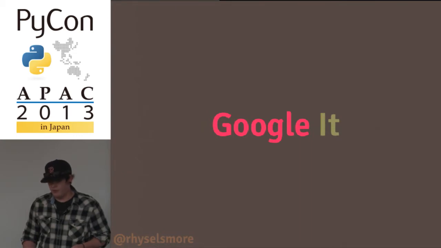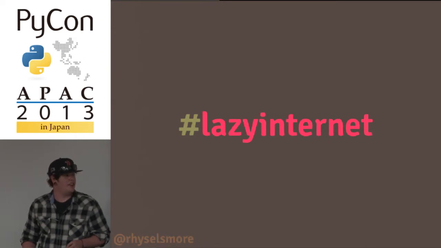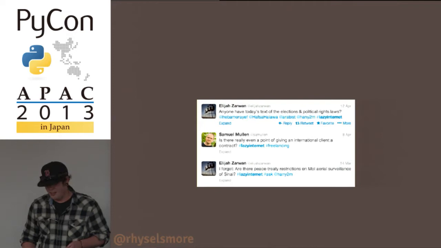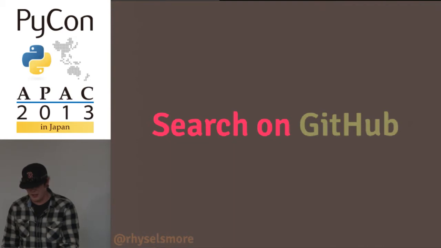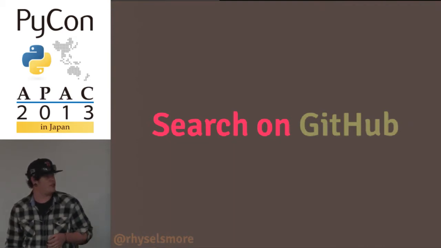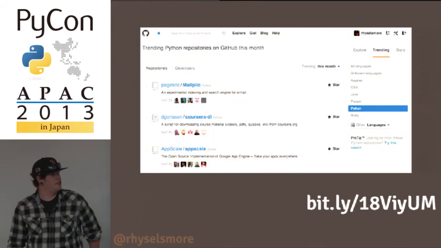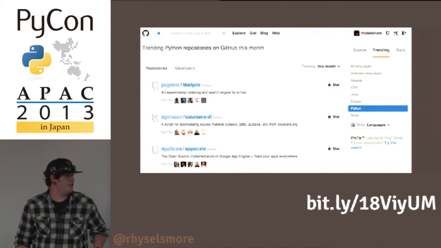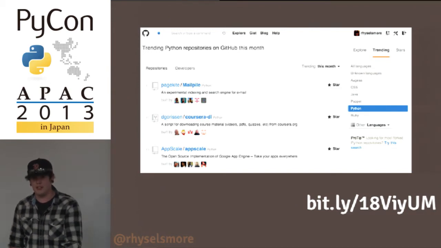You might Google it. You might search on PyPI. You might use the hashtag lazy internet, which I found is absolutely fantastic for finding out something. Searching on GitHub. I've distanced myself from Hacker News. I don't really enjoy it, but I'll usually use GitHub as an indicator for what's hot. This link down the bottom goes straight to their trending Python packages for the last month. So it looks a little something like this. You can see what's got a lot of commits recently, where the activity is. Also, up the top right, you can see stars. You can sort by the most popular starred packages on GitHub. Within the first 20 pages of starred Python repositories, you can usually find the right tool for the problem you're trying to solve. Also, it's good for a jaunt through just to see what's going on.